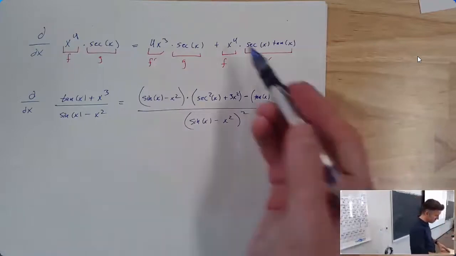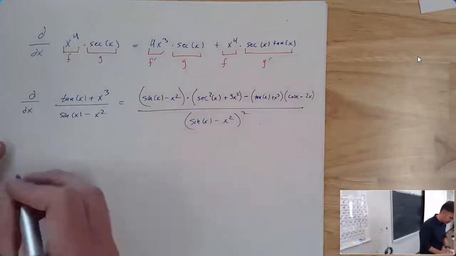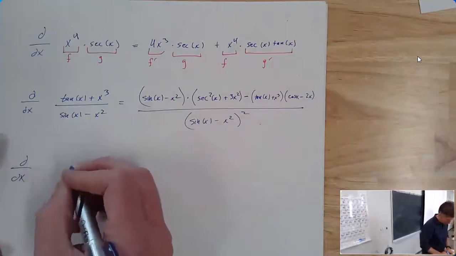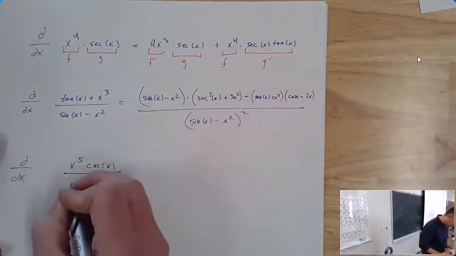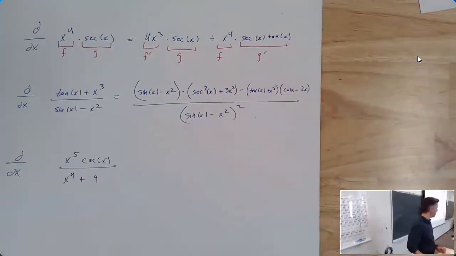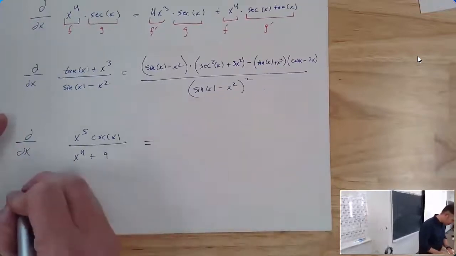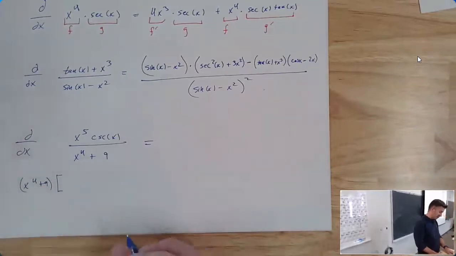And then just using these rules of product rule, quotient rule, or a combination of the two. Like, for example, the derivative of, I don't know, something gross like x to the fifth cosecant of x over x to the fourth plus 9. So now, not only do we have to use the quotient rule, we also have to use the product rule when we differentiate the top part. So using the quotient rule, it's going to be the bottom times the derivative of the top. Oh, got to use the product rule.